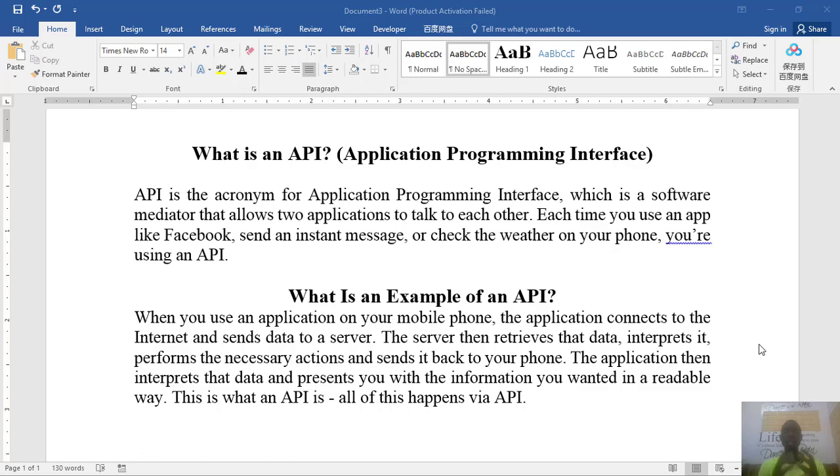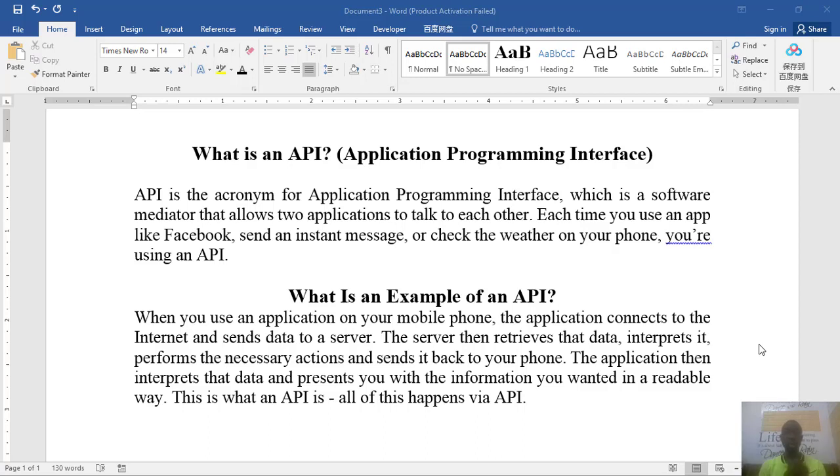It acts as a mediator between two applications so that they can talk to each other. For example, every time you use apps like Facebook and WhatsApp, you are using an API because they are making reference to certain data somewhere else.